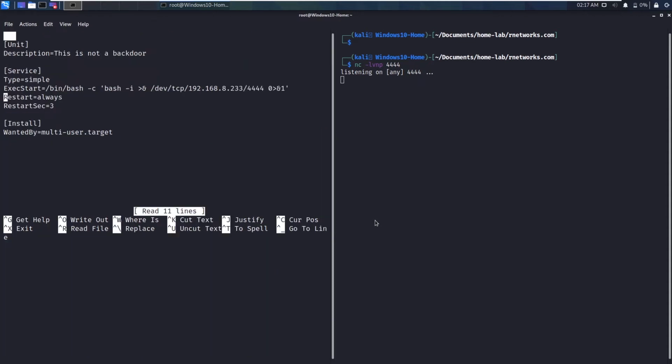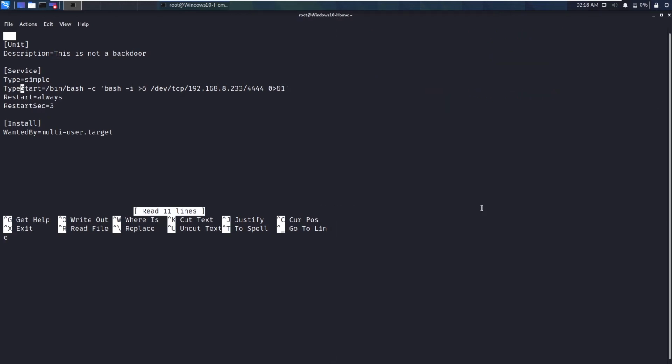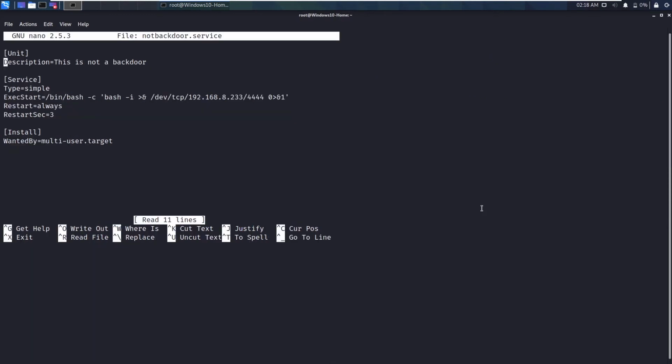Okay, now it's going to be a little bit of troubleshooting here. The ExecStart is right: bash -i and /dev/tcp with our IP address.